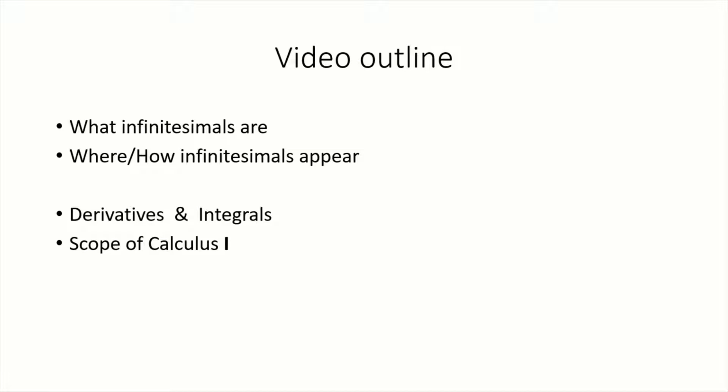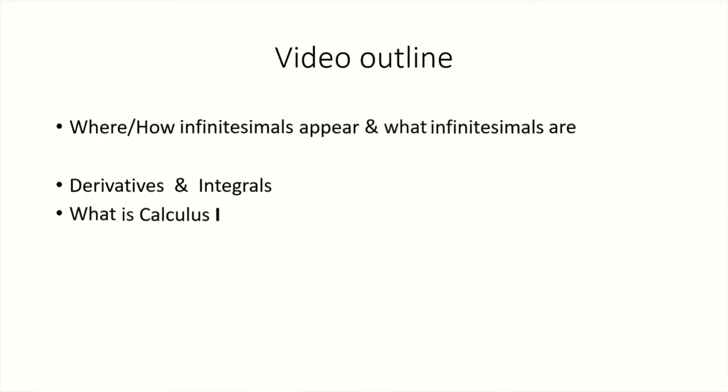One thing to keep in mind as we discuss infinitesimals is that they are not so much complex as they are confusing at first. So in order to mitigate this confusion, we will not separate our discussions of what infinitesimals are from where and how infinitesimals appear. In fact, we will begin by exploring the natural habitat of infinitesimals to see how they emerge.